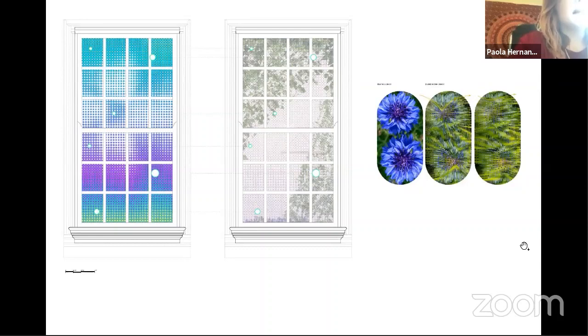And this is just an example of previous work iterated showing our interest with the visual cues bees use to recognize and separate flower species to see which one is most profitable for them. So in terms of our window design, you can see where the points where we began to create the bigger circles and the overlapping of the film in points where we anticipate to see the most vegetation, regardless of which angle you're viewing it from.